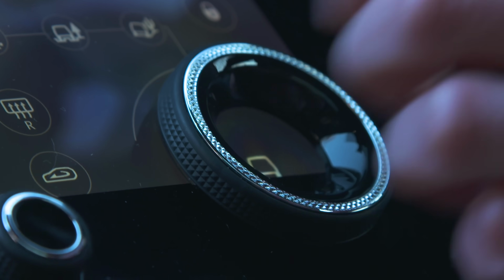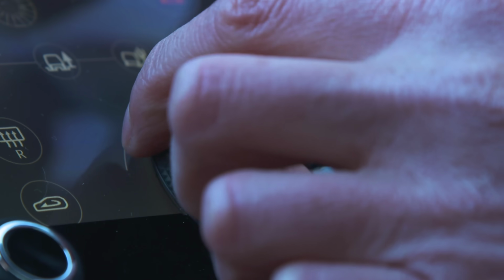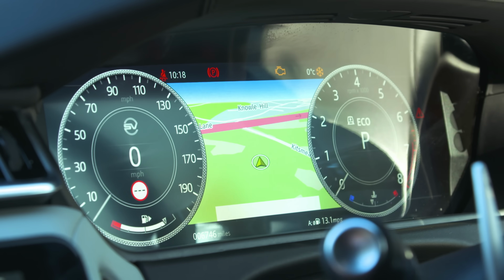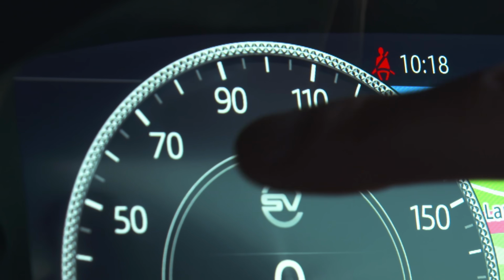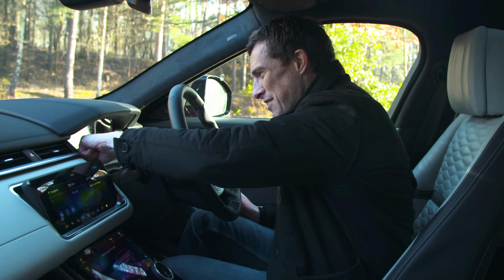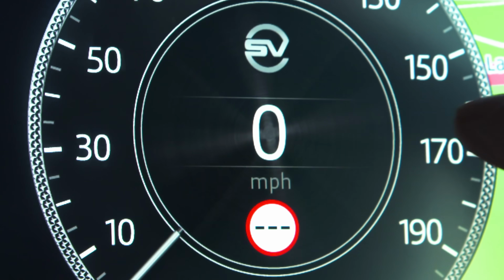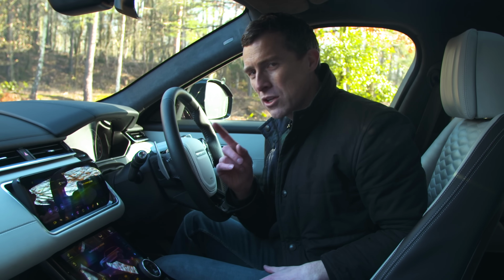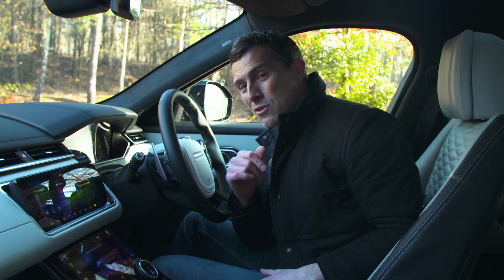Also, on the rotary dials to control the infotainment system and the climate control, there is some more knurling. And then you get bespoke SV dials, which also have digital knurling around them. What's with all the knurling, guys? I do like this feature though. The centre of the dial kind of has a graphic on it, which makes it look like brushed metal. I think that's really cool, though cameraman Jack isn't quite so impressed, but let's ignore him.